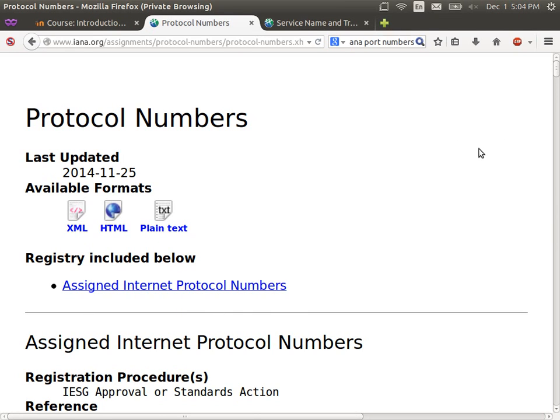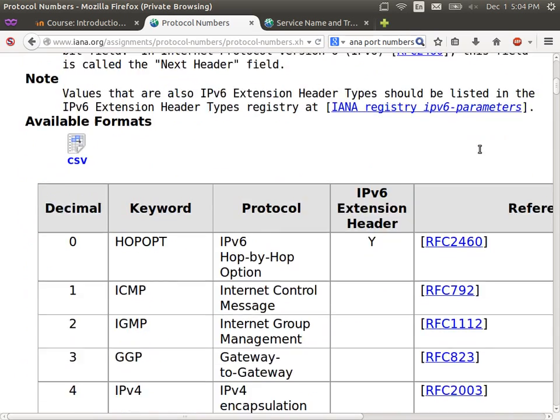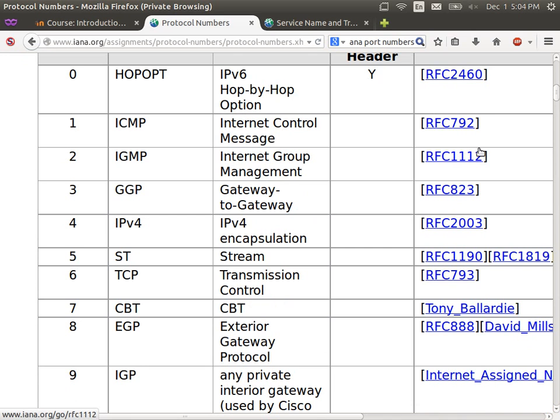Protocol numbers, there's a website that lists them all. So that standard, ICMP number 1, TCP number 6, and others, routing protocols and a few others are listed here.